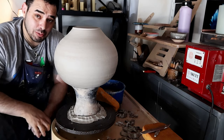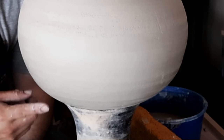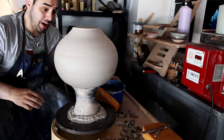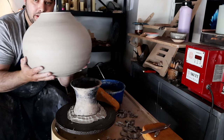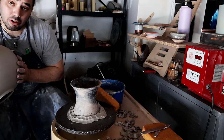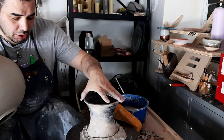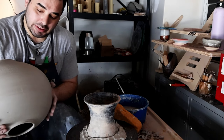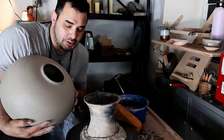Furthermore, and I don't know if anyone's caught this, I didn't put any clay in between the attachment of the pot and the chuck itself. This is how I trimmed it the entire time. In fact, I think I can just lift it. Yeah, I don't know if you see that, but there was never any clay here to begin with. Of course, there's clay on the bottom down here to attach this to this, but we had literally nothing holding this up the entire time we were trimming it.